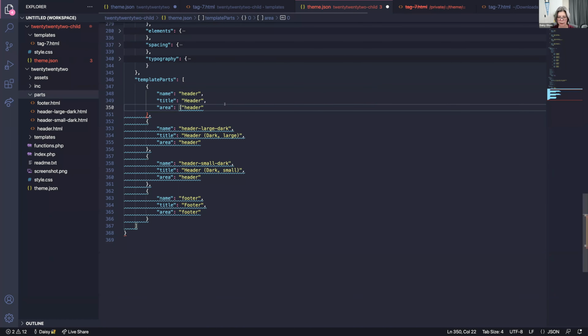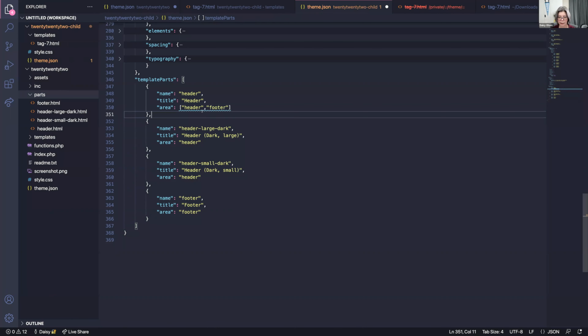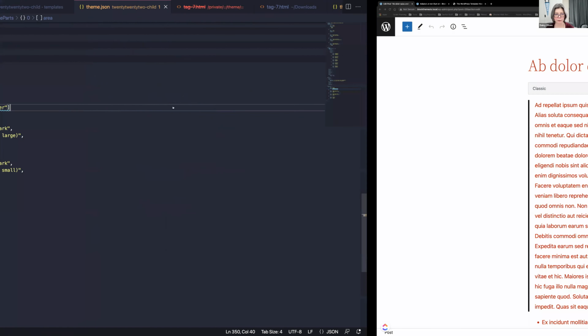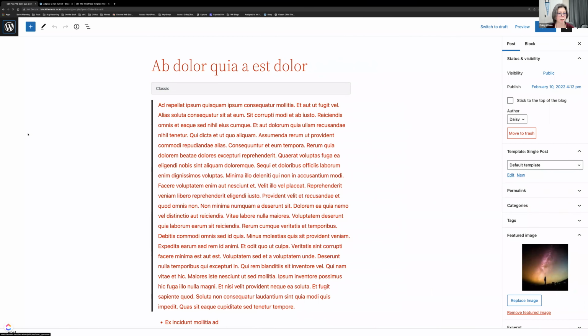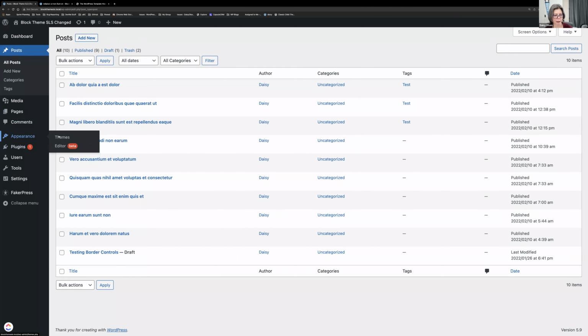So let's try making this an array. Doesn't like that. Expecting just a string. Well, let's see what happens. Let's see if header becomes available in our footer. I have a feeling that we'll have to do it a little differently, but let's try it.